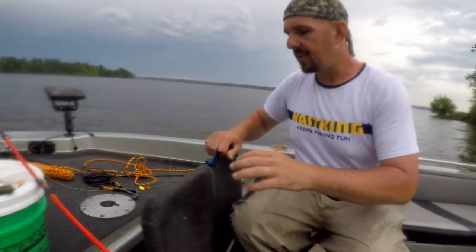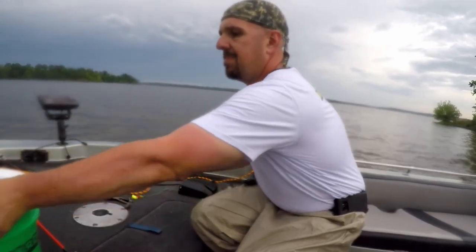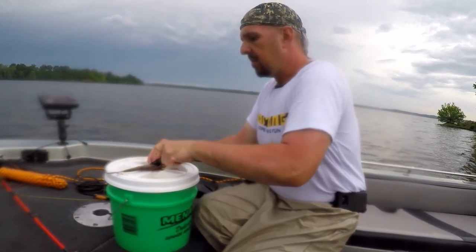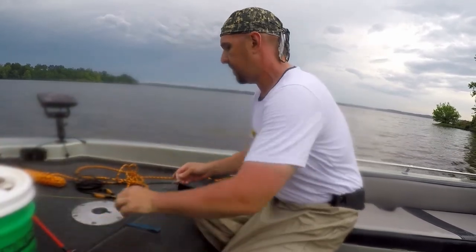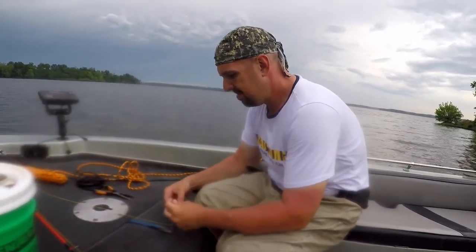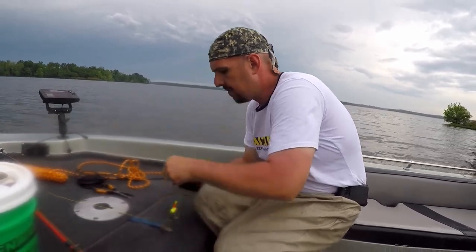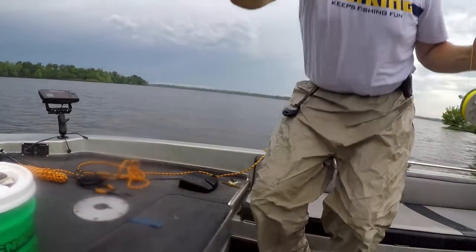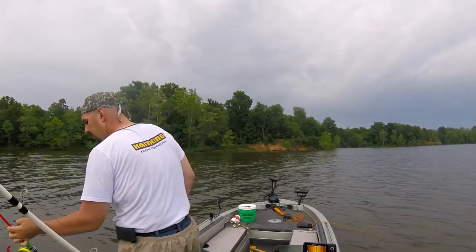I'm gonna give me a big hunk of shad. Let's get a big hunk of shad out, and we'll try this again with the shad. Look at that thing. Come here. Shad head. We got us a cut shad head now. Still got my versa rattle. Let me put my gloves on and we'll get this one back out. I'm going to try to get it a little bit closer to shore this time.